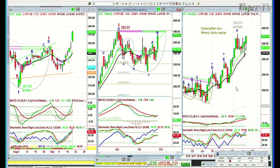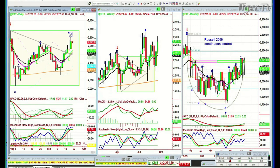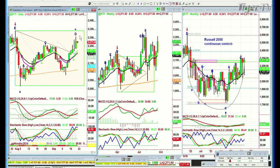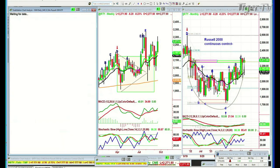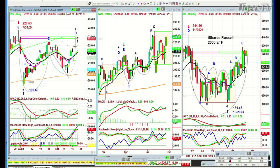Let's go to the IWM — let's go to RTY. There's the futures. The Russell 2000 continuous contract, down about five or six points at $2,271. It's gone to a leg D. I would recommend if anyone is in that — we are along the IWM — we've taken a little bit off. But I would recommend raising a stop at this particular point because in leg D, underneath the previous peak, that's where you get a little bit cautious. The IWM itself trading at 223.54, down 40 cents, did make this leg D. The high was 228.63. I think it's going to get there, but it might have just a little bit of a breather over the next couple of days.